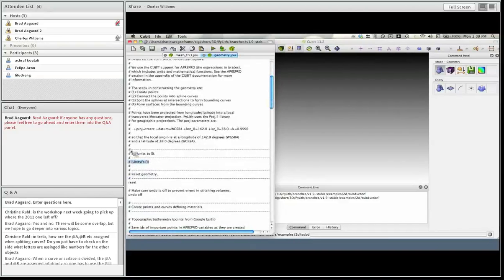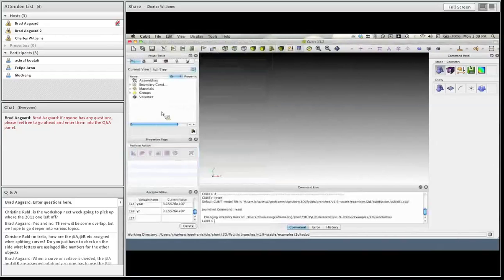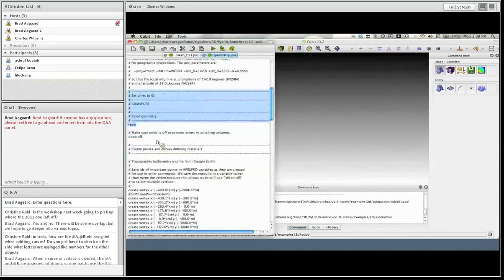We'll do that and the reset, which we pretty much do at the beginning of every problem to get rid of everything that you had before. That gives us a bunch of variables that are now defined in the editor. We're going to turn undo off.